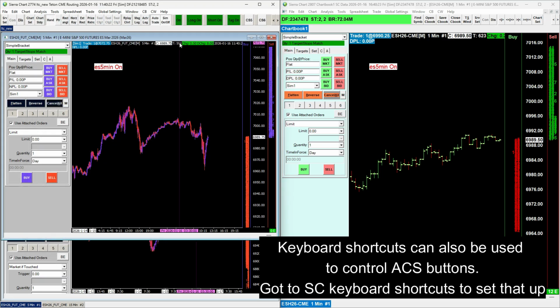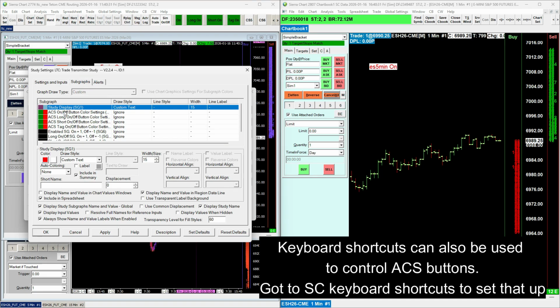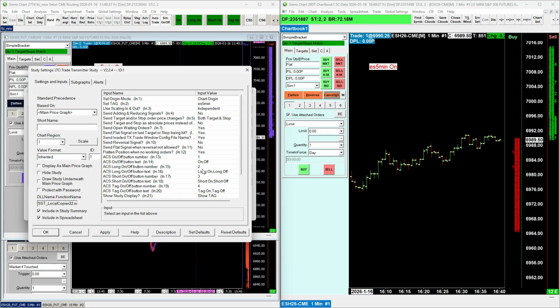So you see those buttons populate here. You can adjust the text. You can adjust the colors as well. If you look at the subgraphs, these are the button colors for on and off. And the text is just a setting here in the study settings, right?